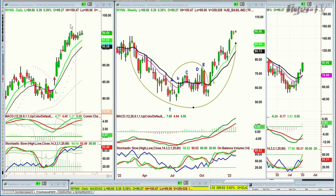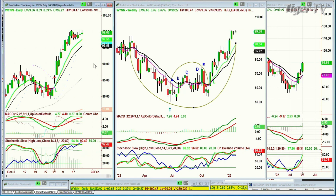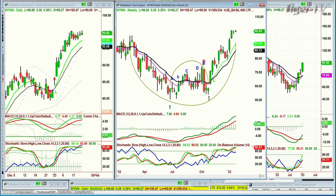There's your daily chart. The high was on the 13th of January, 100.39. Today's high is 147. It's just made. Let me do that right now so you can see what I'm talking about in the Chapman methodology, because so many of you use it, and you know that you use what you use and you don't use what you don't use. It's no obligation at all. If it helps you, it helps you.